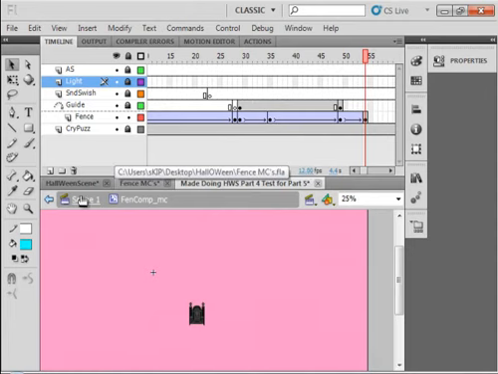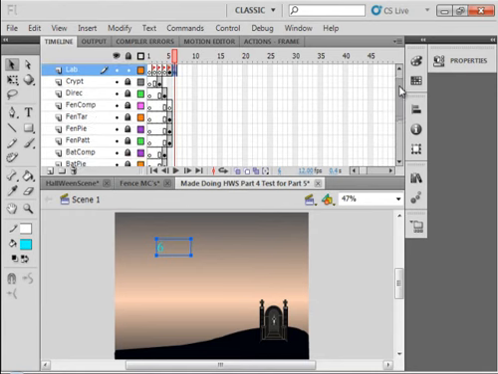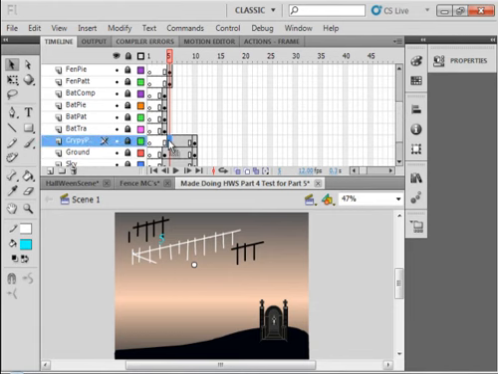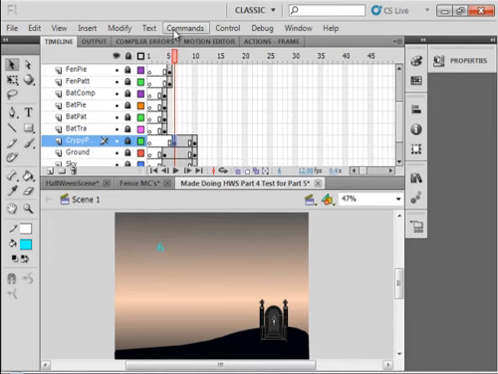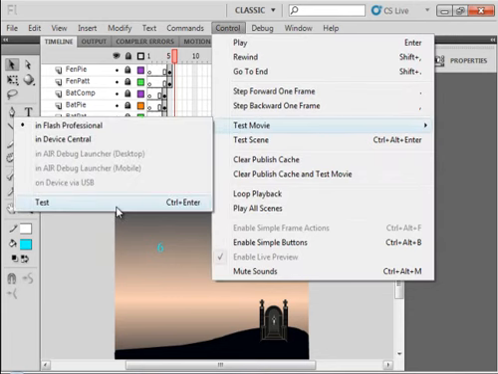Let's go back to scene 1, and as we did with frame 4, let's select frame 5 for a minute and come down to here, right here, click that frame, get the fuzzy squares, drag it out of the way, and let's test it so we can find out what we have to fix.